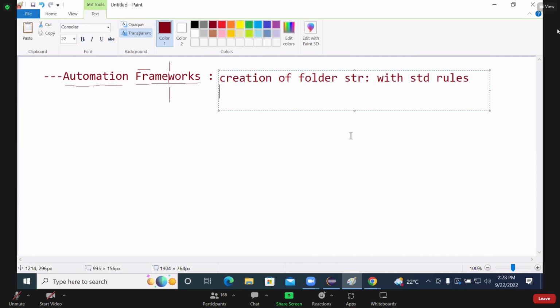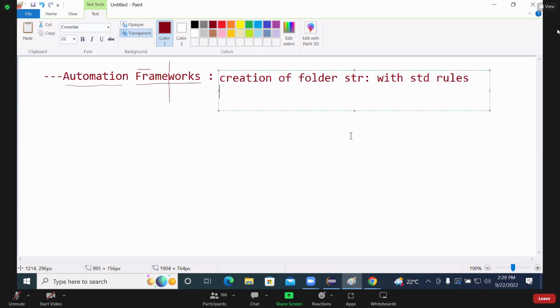You have followed some standards here. As you mentioned the folder name is softwares, you will maintain only software in that folder. By that, your maintenance becomes easy and your access also becomes easy. The same thing is followed in the automation framework. What is the meaning of automation framework?